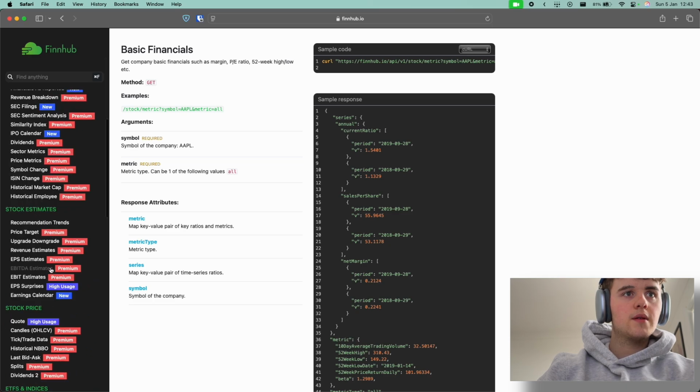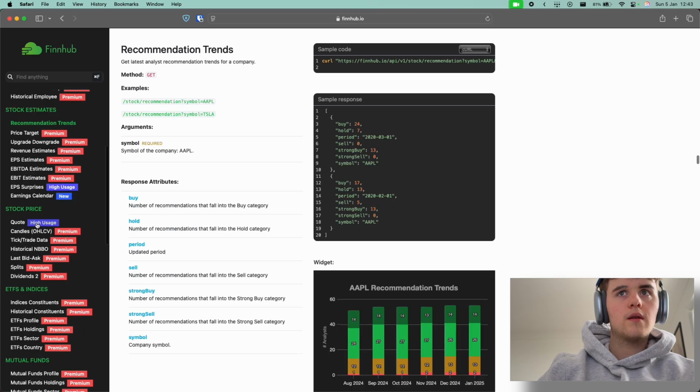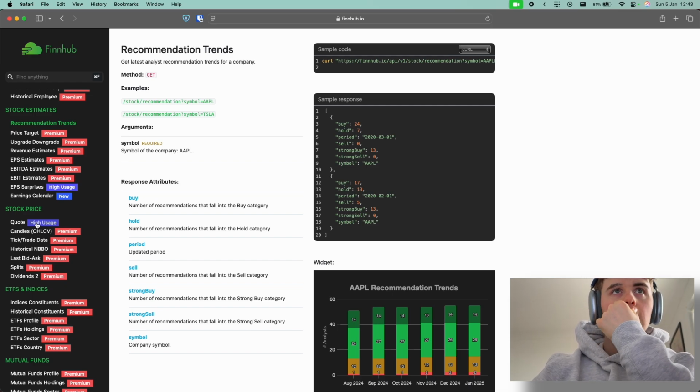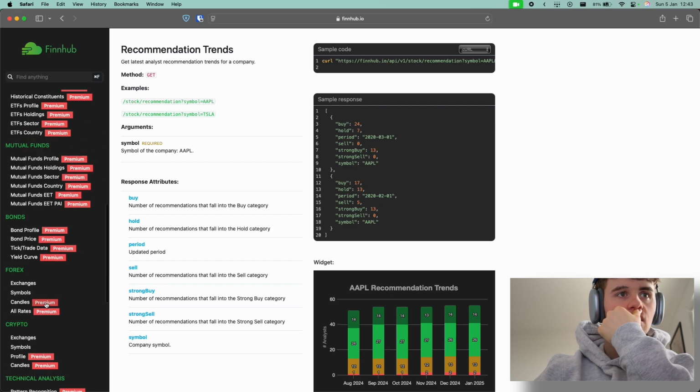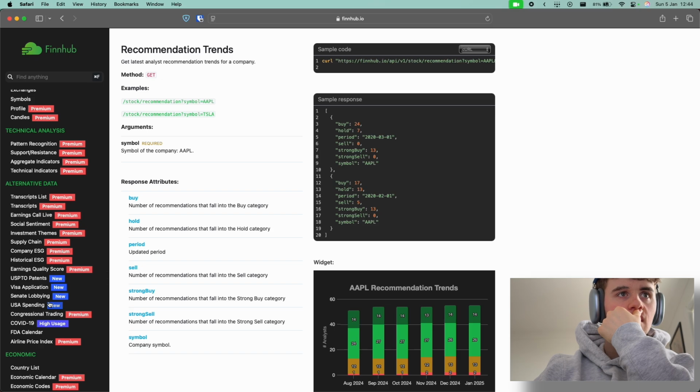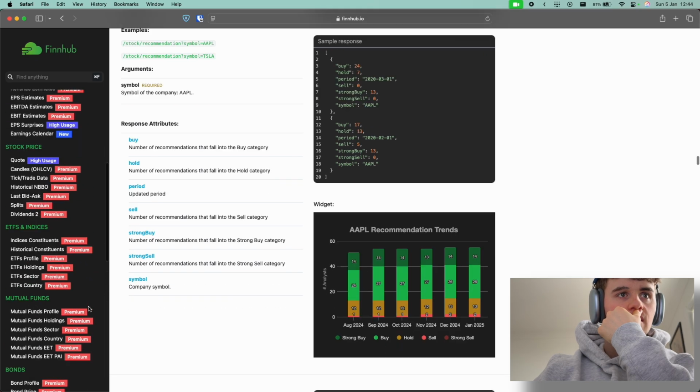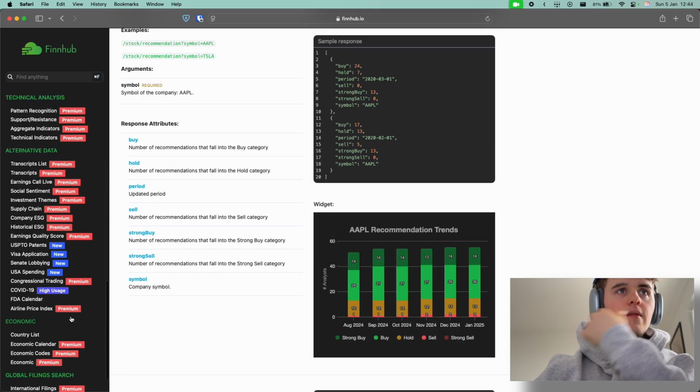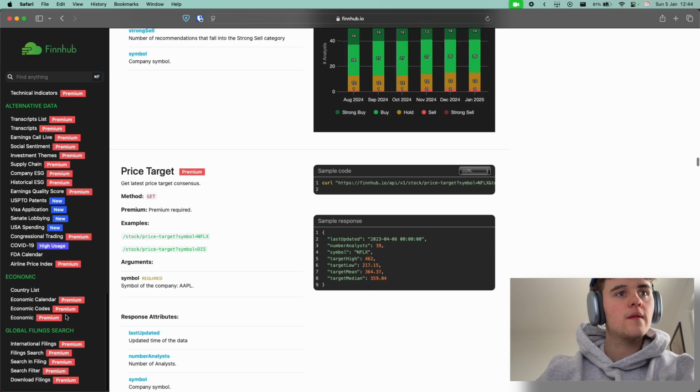Stock estimates. Let's see if we can get some averages here, or do I have to calculate this myself?